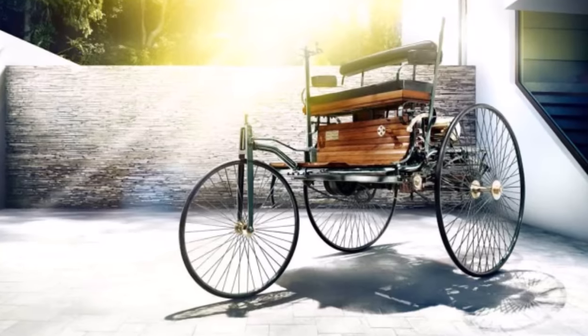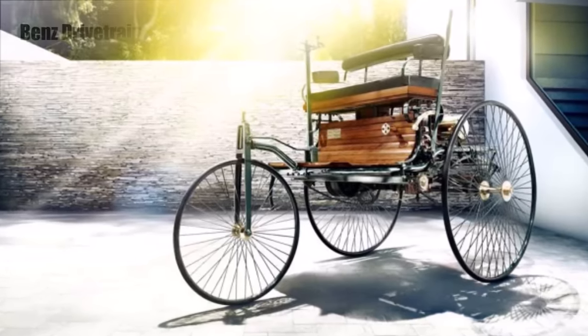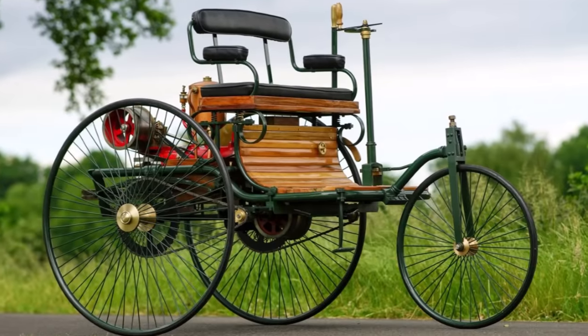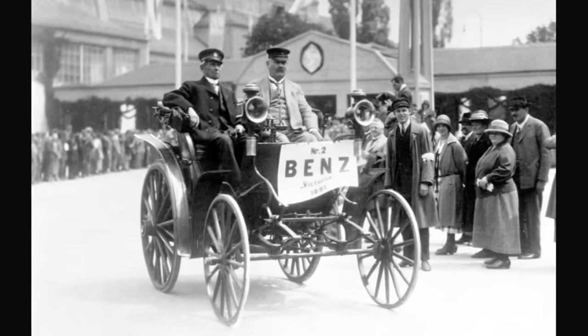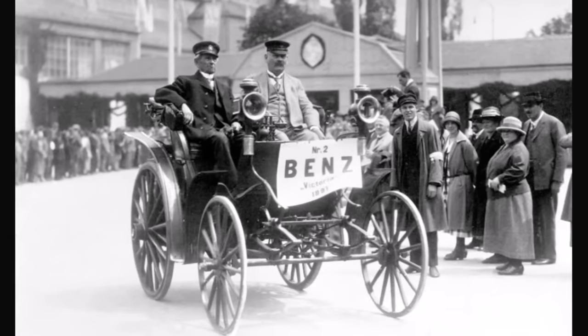Later they added a second forward gear, so you could push the belt a bit further and cars reached around 18 km per hour. When they later wanted to add a reverse, when cars got bigger and heavier, they didn't have enough space for three belts next to each other. And so Benz used a planetary gearbox, something he designed already back in 1887, which was a very elegant solution. And keep in mind, Benz built everything for his cars in-house. So now cars had three forward gears, a reverse, some engine updates for more power, and could reach around 30 km per hour.